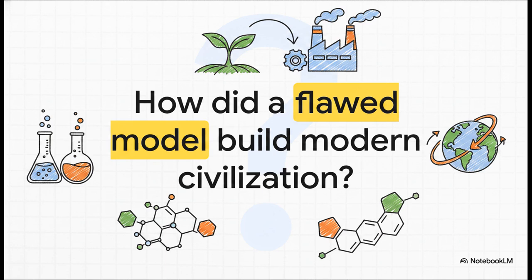How did an imperfect approximation become the most perfect cornerstone of human civilization? Van 't Hoff's equations were technically flawed limits, absolutely, but they were so profoundly visionary that they built the literal foundations of our modern industrial and biological world. From the synthetic fertilizer that feeds billions of people to the complex climate models that are trying to protect our future, his legacy is literally everywhere.